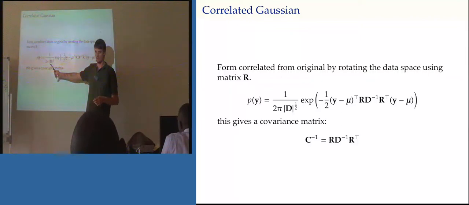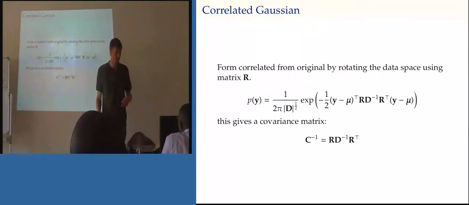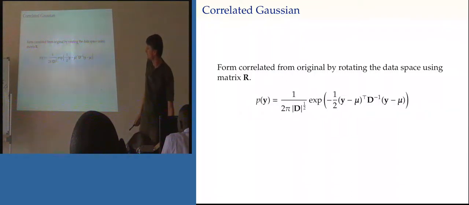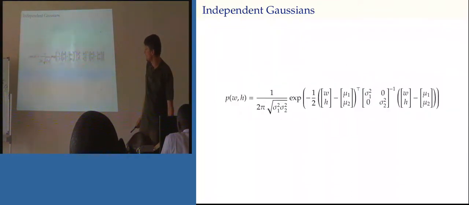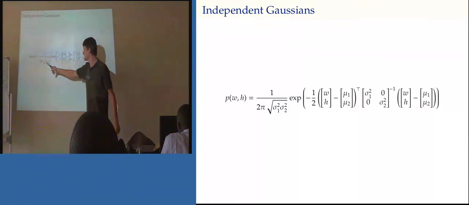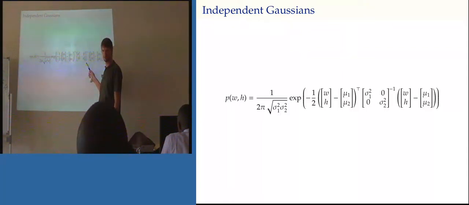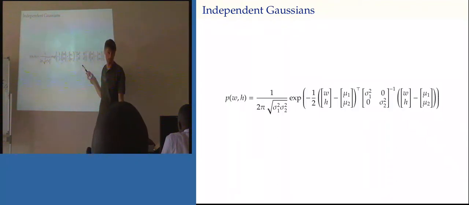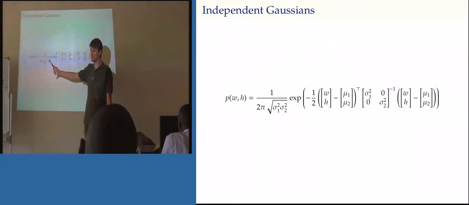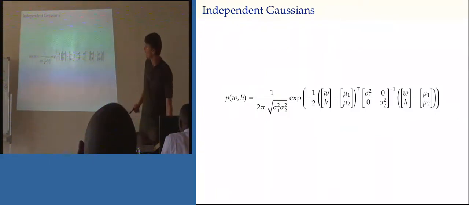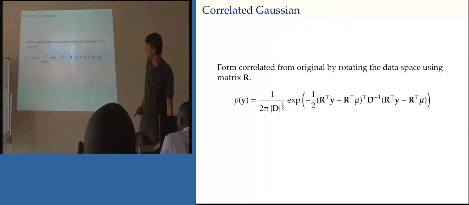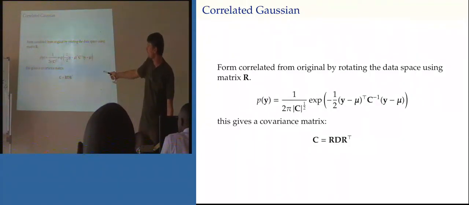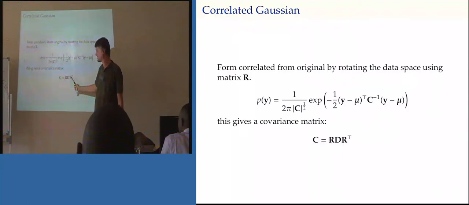This term here, that's the determinant of D. I think this is such a lovely interpretation of what's going on in a Gaussian. The determinant is given by the product of the eigenvalues of a matrix. So the determinant of a diagonal matrix is just the product of the diagonal elements. That's why at this stage we can write down the determinant. But the determinant itself is actually a measure of volume. Because these are like eigenvectors on that basis, the determinant of D is just the same as the determinant of C.